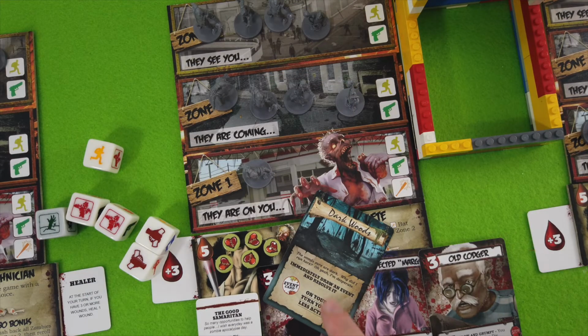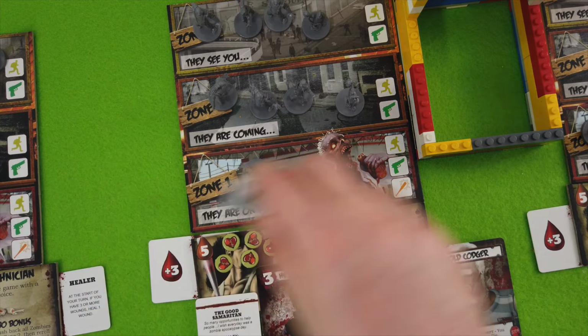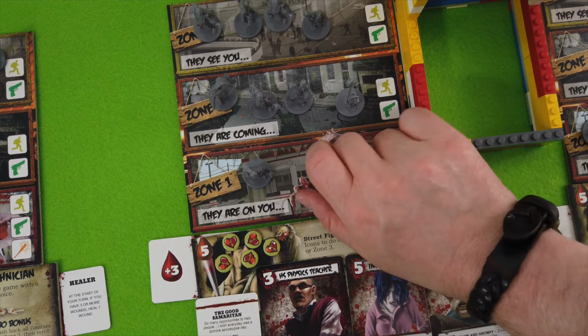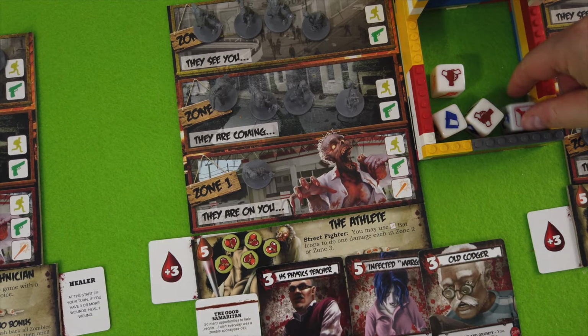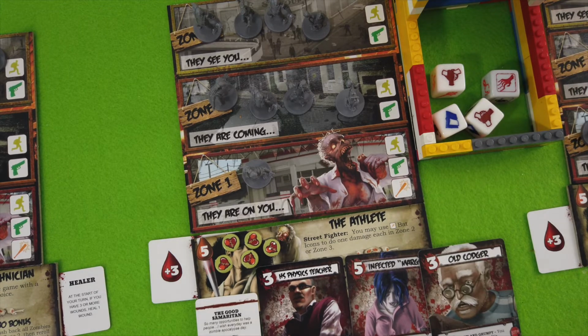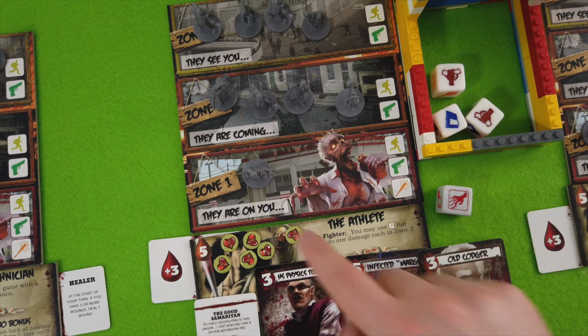Over to the athlete. So he's losing 1 die because of the old Carter here. We are losing 1 die because of the Dark Woods. Oof. And then this card is also gone. So he's now rolling those 3 dice. And one of those could really deal out some terrible results, actually. That's another wound. Oh man, you must be kidding me. Bam. Okay. I think 2 more and he's gone.